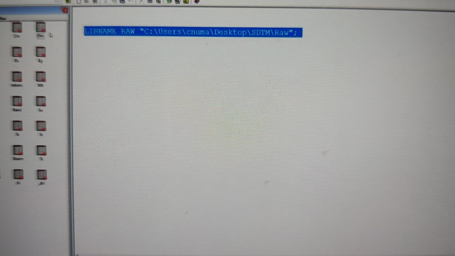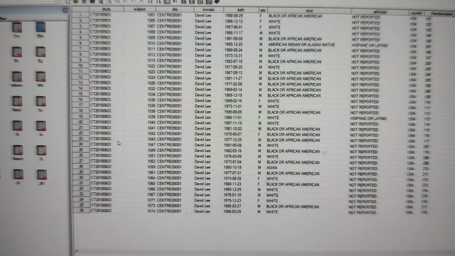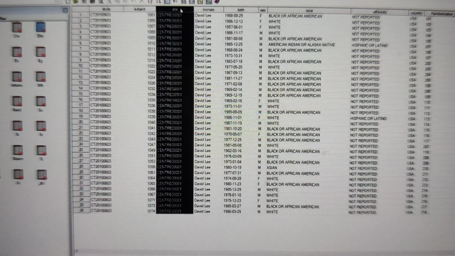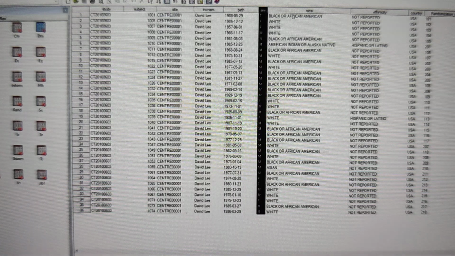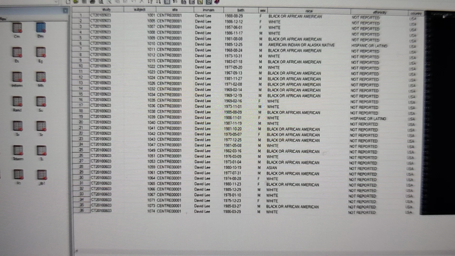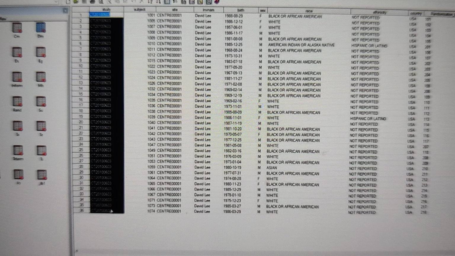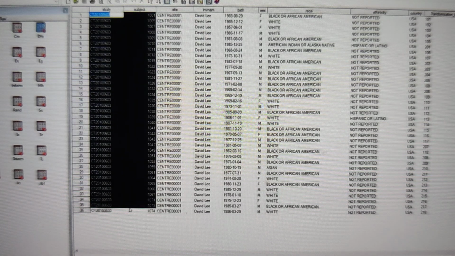I'm trying to open the DM data set now. Look at this data set. You know what information we have in this DM data set. Can you see in this DM data set we have a few variables. The first variable is study. Then we have subject, site, investigator name, birth, sex, race, ethnicity, country, randomization code. I'm going to take this as my base data set, the starting data set. Can you see how many observations we have in this one? 36. So that means we have 36 subjects in this data. Now I'm going to start writing the program.